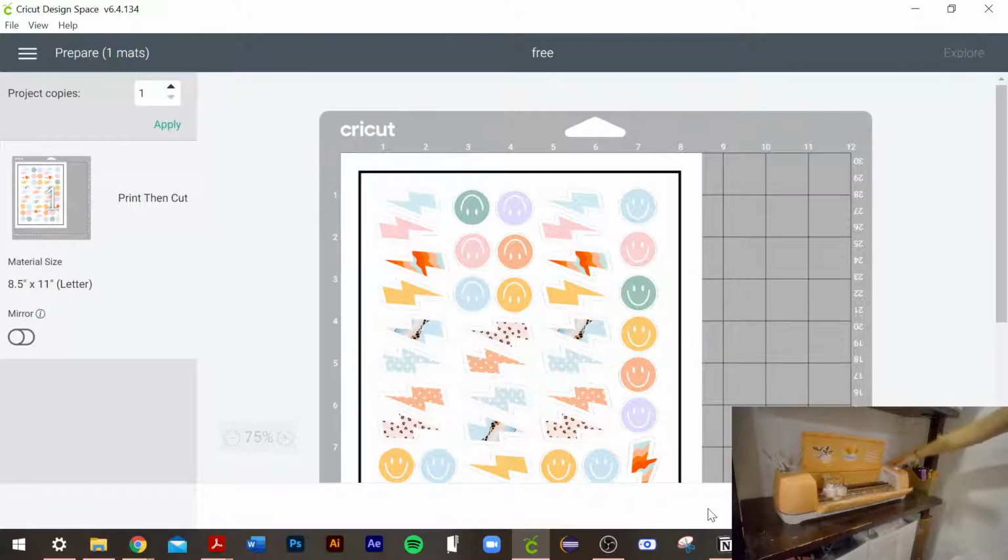and turn her on. And then I have to add it to the mat real quickly. I'm just going to do that over here on the desk just to save a little bit of time so I don't have to keep moving the camera back and forth. So I just have to make sure that it's the right way, otherwise it will not cut properly.